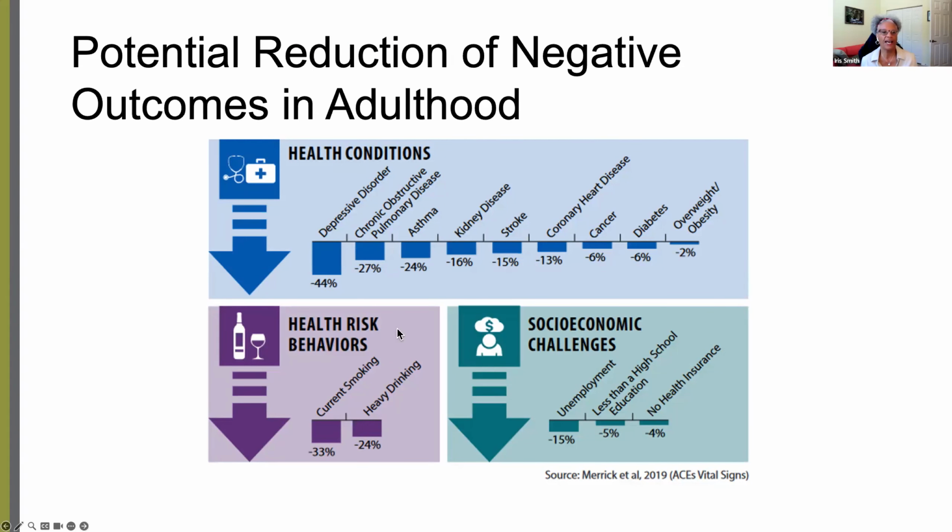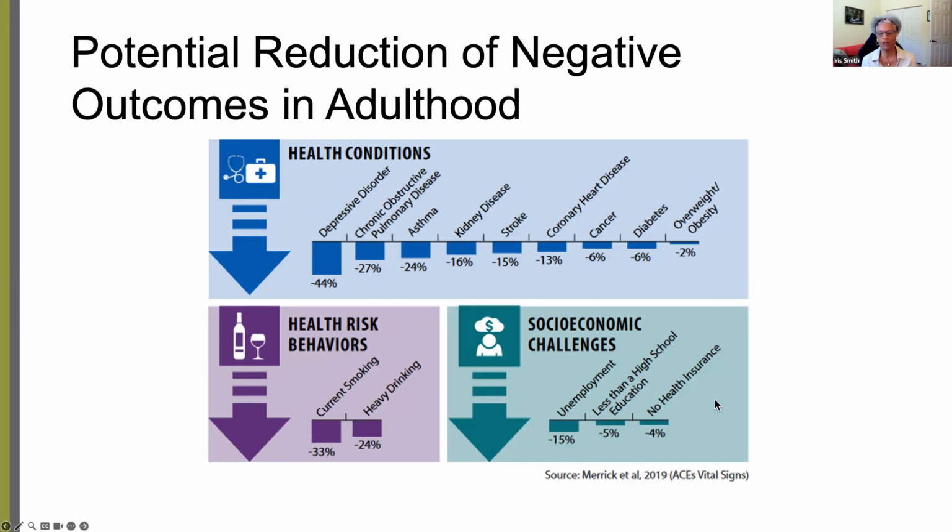This slide looks at the various kinds of negative outcomes, and they're grouped into 3 basic categories. There are the health conditions, which as preventionists, we don't directly address necessarily. Of course, mental illness, we do target, and depression in young people. But if you look at the health risk behaviors, current smoking, heavy drinking, clearly that's in our wheelhouse. So those are the things that we focus on. And the heavy drinking in particular, not only by the individual, the young person or adolescent, but also within the family and within the community. There's also drug use. All of those things are influenced by adverse childhood experiences, or ACEs.